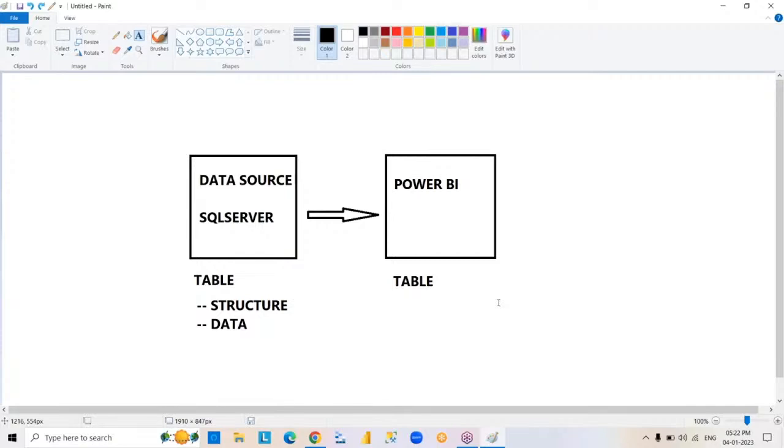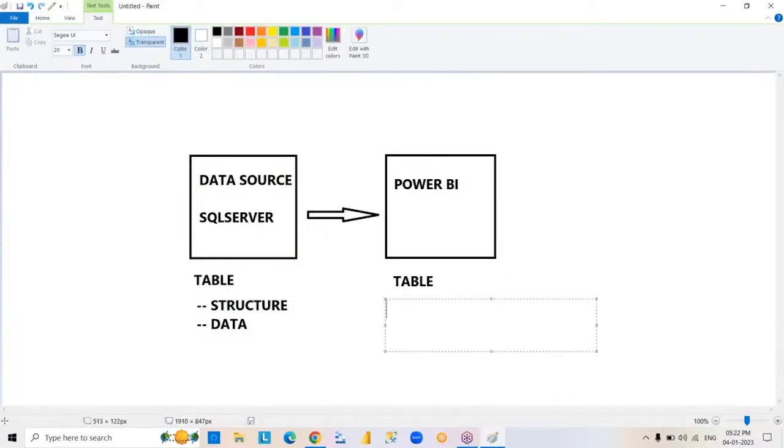So now coming to next scenario. We have a table here. The table contains these things. The same table we are going to copy from source to Power BI, structure and data, everything.